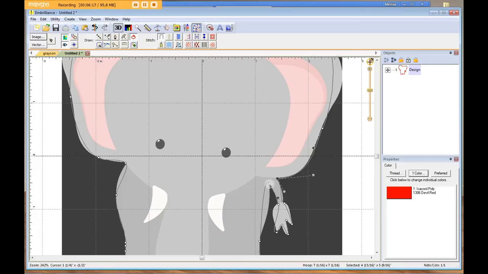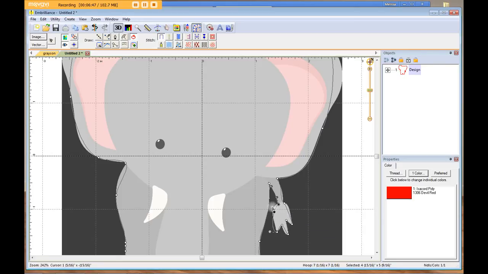I know some people may draw with a specific type of stitch first, like if they know they want to do a running stitch, they may start out with running stitch. Personally, I usually do it this way where I'm in, you can see up here it says artwork with no stitches. I do that first because I want to lay down this image how I want it before I tell it that I want it to be a satin stitch. That's just the way I do it.